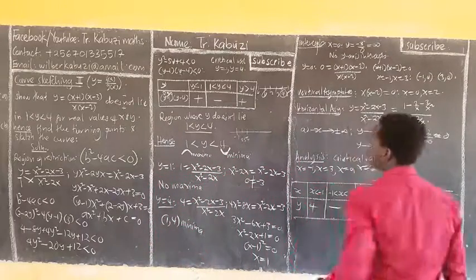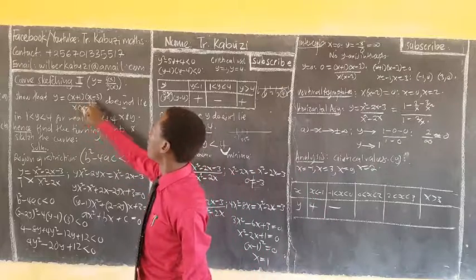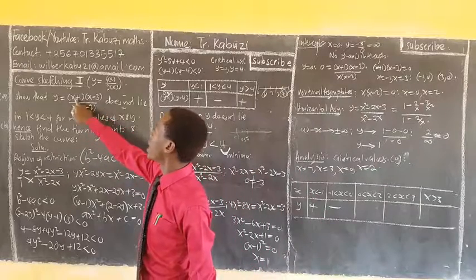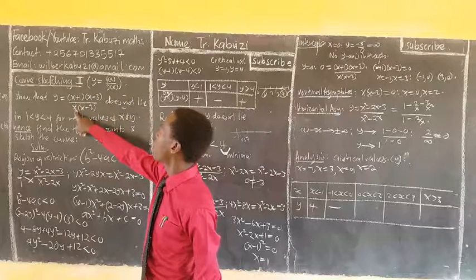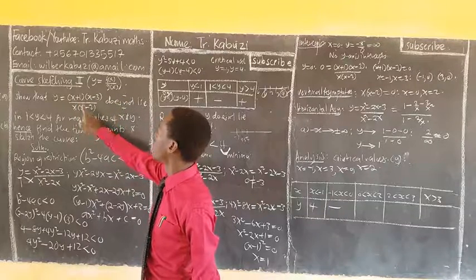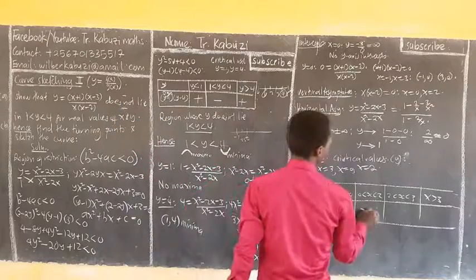Between 0 and 2, there is 1. When I put here 1, I have 2. This will be negative. So negative times positive times negative, I get negative. So when I put here 1, I have a negative also down. So this will be now a negative. So negative, negative to give me a positive.